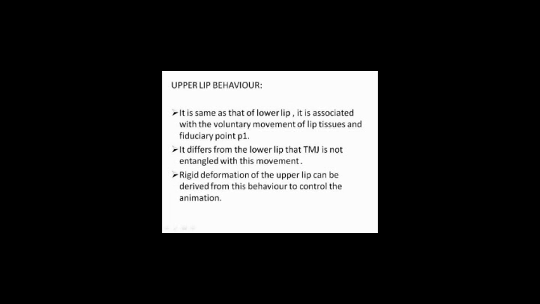The upper lip movement is the same as that of the lower lip. The only difference is the absence of TMJ in the upper lip. It is associated with the voluntary movement of lip tissues and fiduciary point P1. As I said before, the only difference between the lower lip and upper lip is that the TMJ is not entangled with the movement of the upper lip. Rigid body transformation of the upper lip can be derived from this behavior to control the animation.